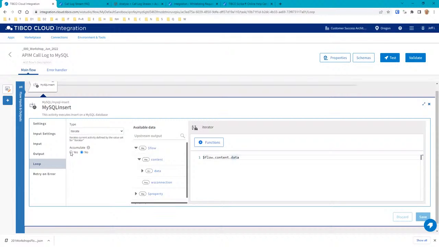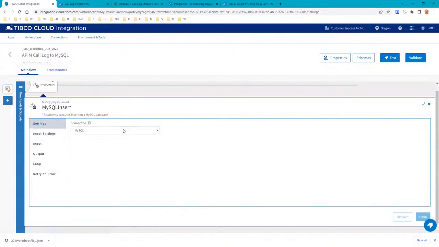If we were going to do some other processing, we may have another activity which again loops through our incoming array, or in some cases, when you are doing some type of activity, you can create an accumulator which generates an array of all the records out there. But we don't really care about that because all we're doing is looping through and doing insert statements. Right? So the settings here, pretty straightforward. We get the MySQL connection, and this is going to be the insert statement.